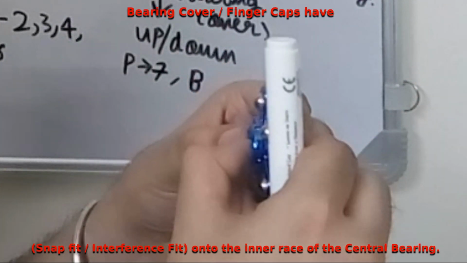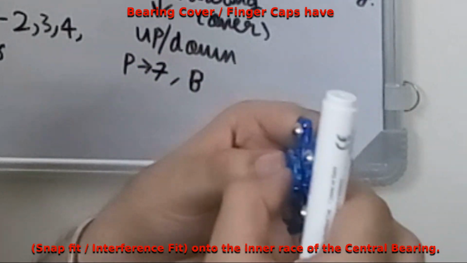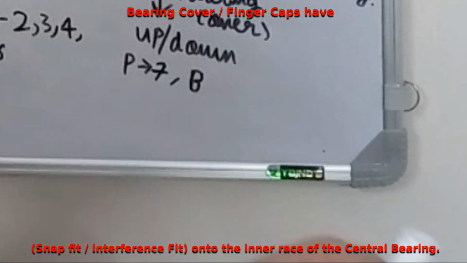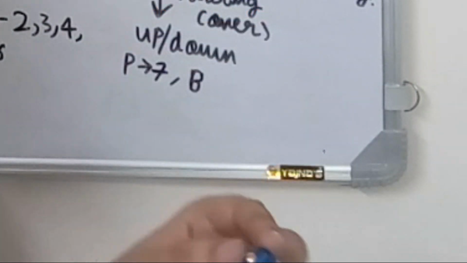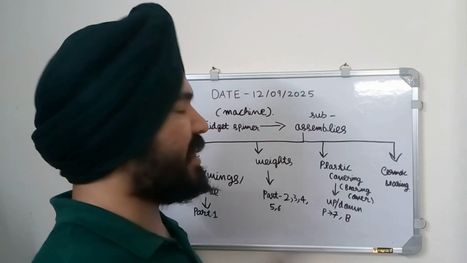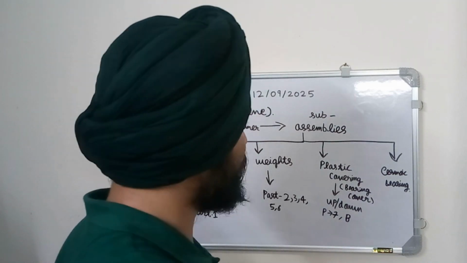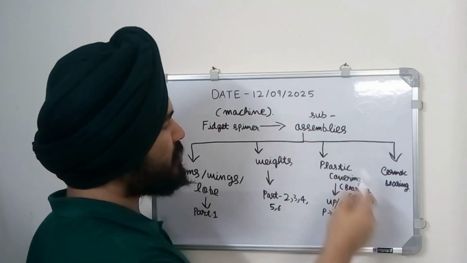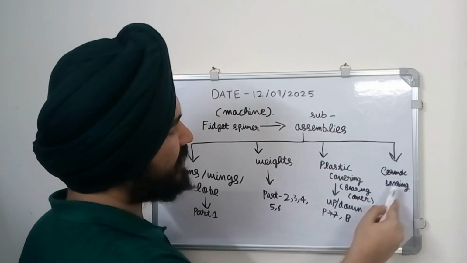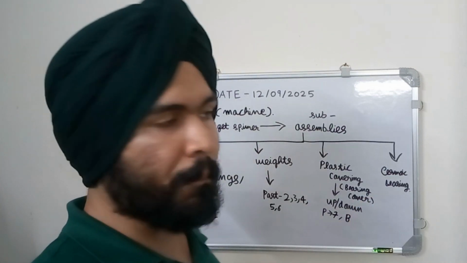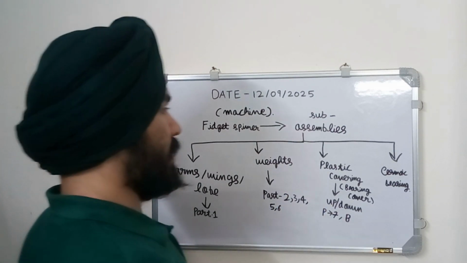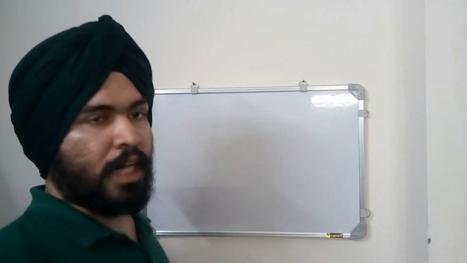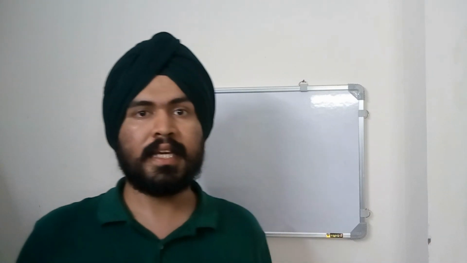The factory has designed it in such a way that when it is pressed, it is tightly pressed such that it cannot be removed back, and it keeps the ceramic bearing in place, and it maintains the stability of the fidget spinner. Now when we talk about the machine elements involved in the ceramic bearing, it's a bit complex topic because the ceramic bearing itself is an assembly. So now we would explore more about the topic in depth using the computer.